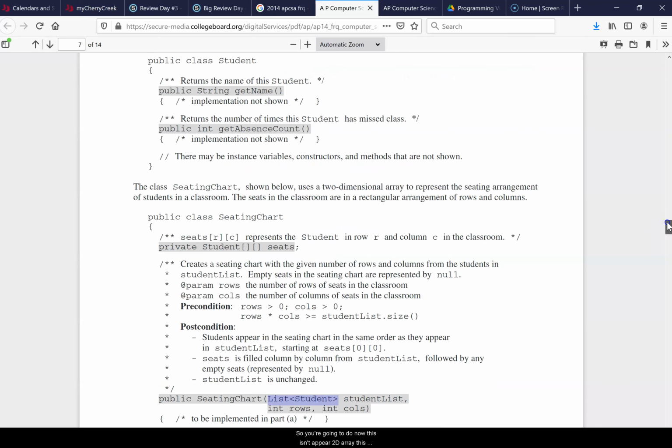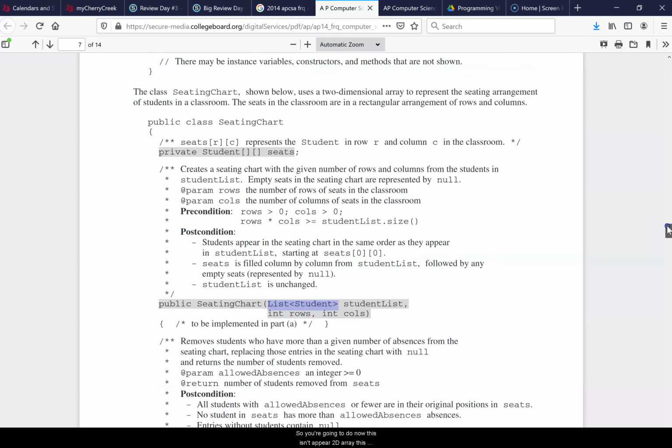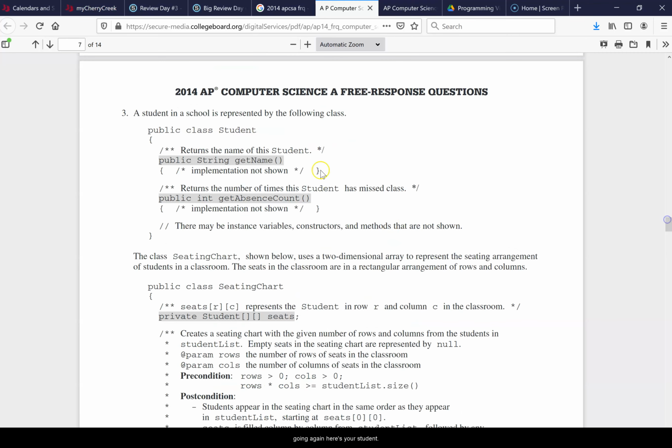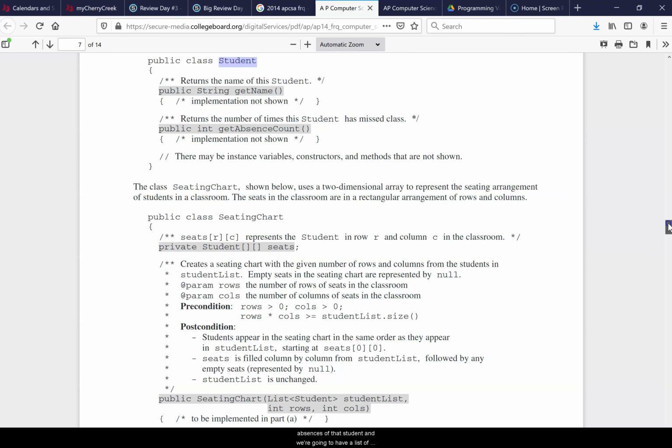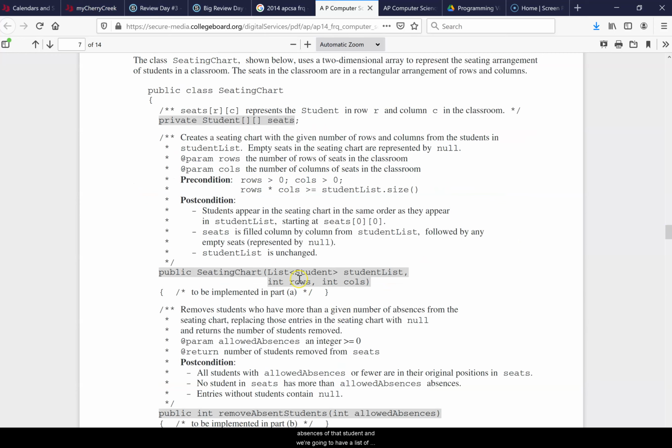Now this isn't a pure 2D array. This is a 2D array combined with some ArrayList stuff. So again, here's your student, and you can get the name and get the number of absences of that student. And we're going to have a list of students being passed in with the number of rows and columns. So you can read through this.